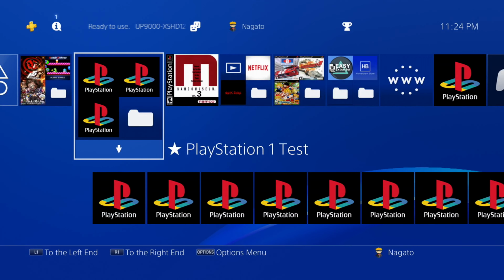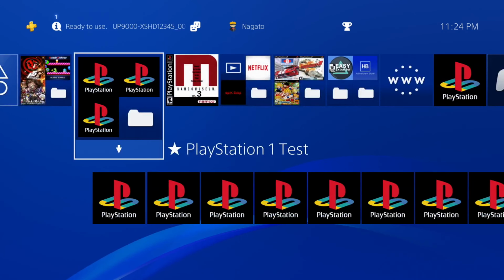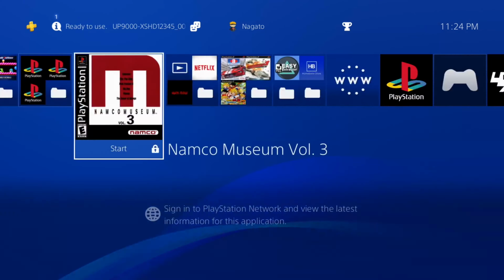Alrighty, so we're on the PlayStation 4 as of right now, guys. What I'm already assuming is that you're on 6.72 firmware. Just to verify, once again, if I go into my settings, I'm going to show you guys that I am on 6.72. So voila, this is my PlayStation 4. But what we're going to do now is go ahead and enable HEN.